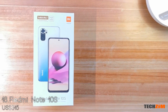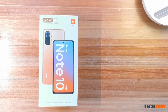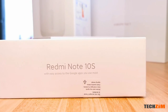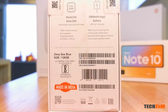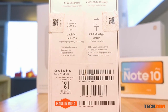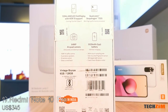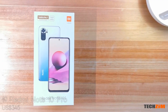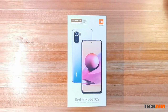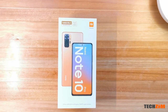Now to smartphones and tablets — what y'all have been waiting for. There is the Redmi Note 10S and Redmi Note 10 Pro. While both phones are pretty similar, there are a couple of things that separate them. The display on the Redmi Note 10S is a 60Hz OLED with a 180Hz touch sampling rate, while on the Redmi Note 10 Pro it is a 120Hz panel with a 240Hz touch sampling rate. Under the hood, the Redmi Note 10S is using MediaTek's Helio G95 processor while the Redmi Note 10 Pro is using a Snapdragon 765G.